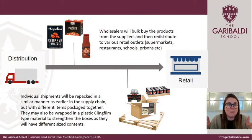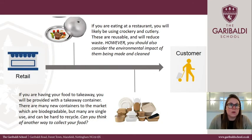And they might then get a box with lots of different supplies within the same box. So it will have had to have been repackaged again. And this is where you're most likely to see a sticky, quite thick cling film. This is when things are more likely to have this wrapped around them, because it gives them a bit more rigidity. They're less likely to fall about because they won't fit neatly into the box, because all of the trays, all of the packaging will be a slightly different material, but again on another pallet and within a cardboard box.